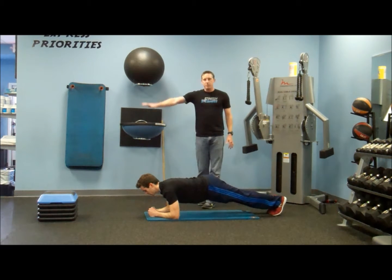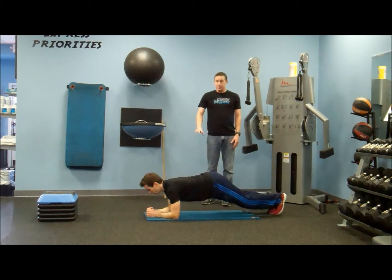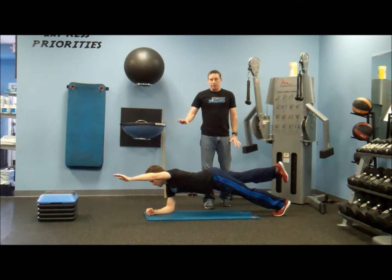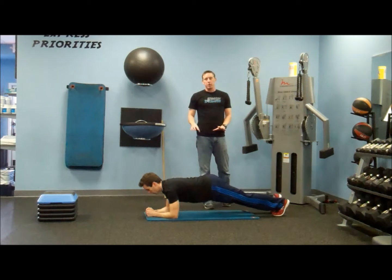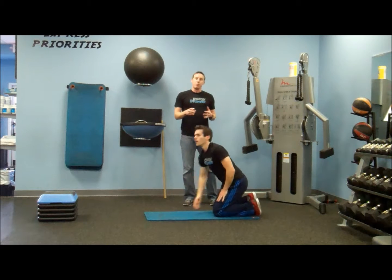Or just keep going up and down. It's another great way. We can also extend an arm, right? And back down. That's super advanced there. So really, when you get really strong and good through your core, you can start doing this. Okay, so that's the second most important exercise you can do, the front plank.